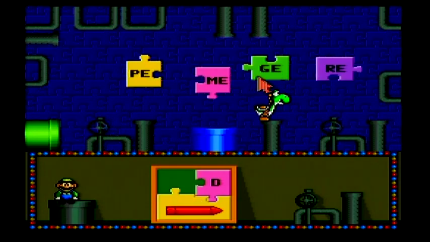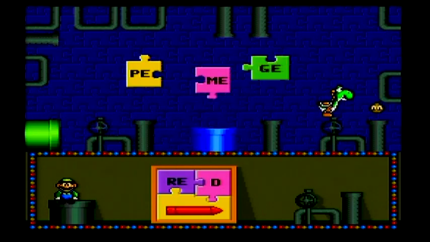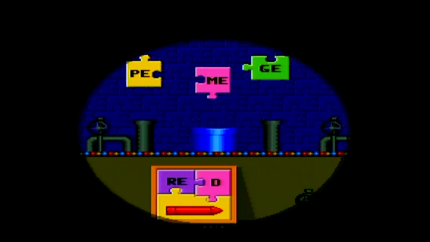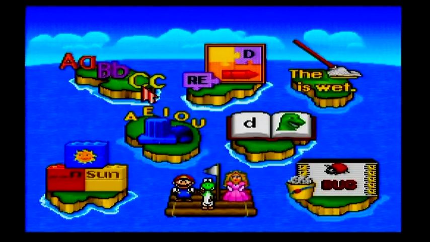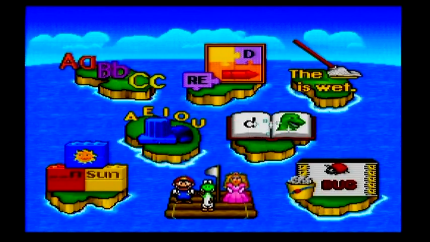Show me the letters that make the sound re. You found it. You found re. R. E. Re. Red. Let's go to Sound World.